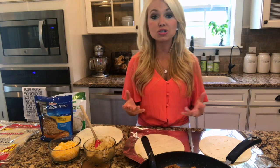Then once it was almost cooked through, I added just a pinch of salt, garlic powder, cumin, and chili powder. So maybe about 1/4 teaspoon to a 1/2 teaspoon of each of those, depending on taste. You could also just add a tablespoon or two of taco seasoning or fajita seasoning would be great.